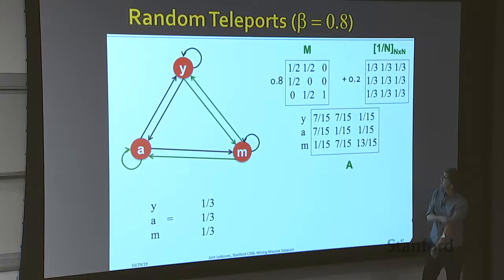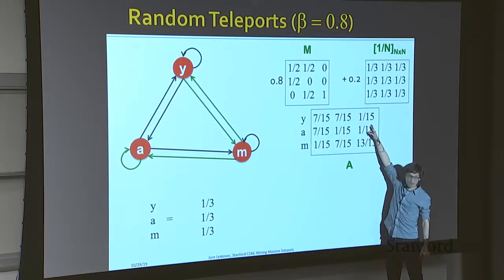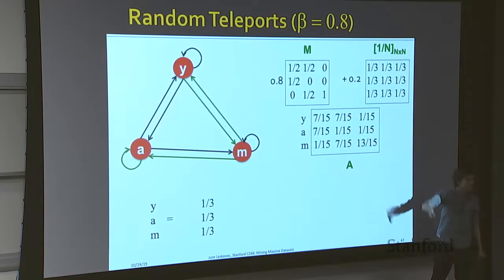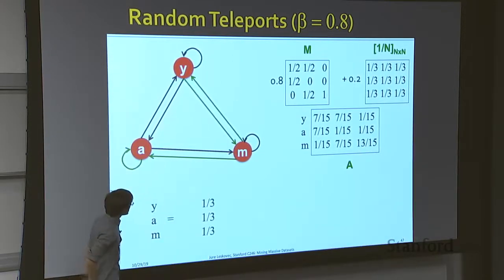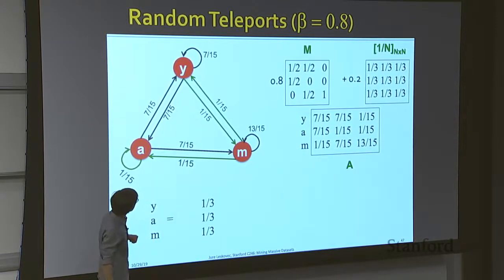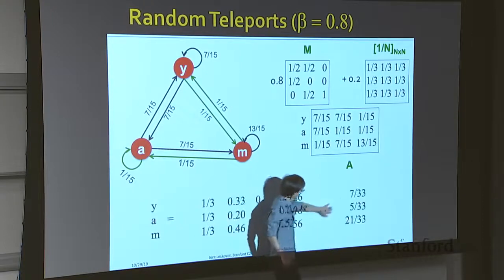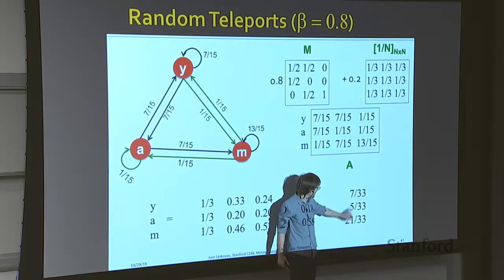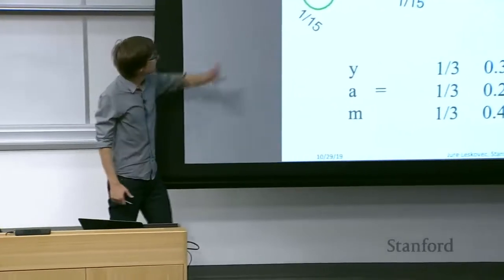Why are things this way? Because, for example, to go to this node, the probability of traversing by link is 0, but I get the random jump part, right? So that's why this will be this way. So this means now, if I take my starting vector and multiply it with this matrix A, here are the transition probabilities. And if I multiply this, this will converge to the following result, where Y will have the most importance. This is now, I think, M, and this is A. Do people have any questions about this?